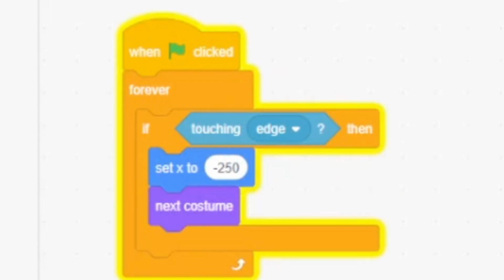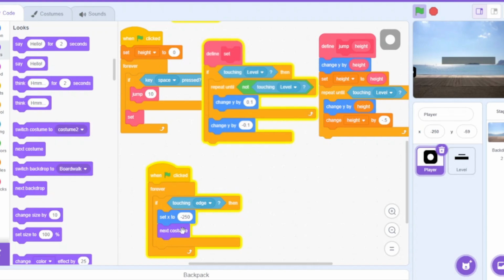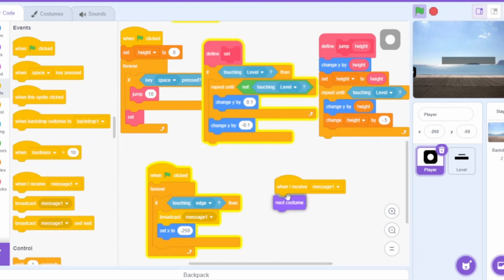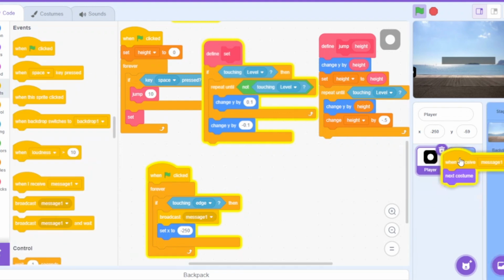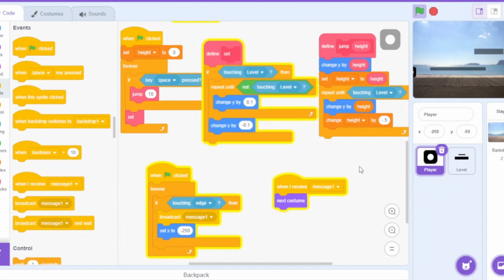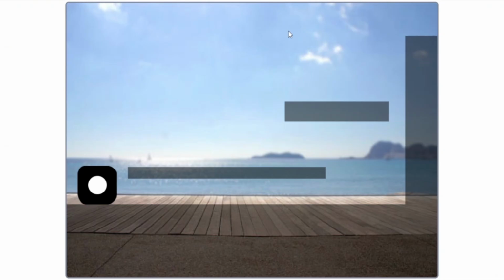And so now you have a working platformer. Here, I'm going to put this in the full screen mode. If we go this way, when we touch this one, no, wait, what happened? I know exactly what happened. We forgot one, next costume, and put that into level. So this is just spazzing out because we're stuck there.